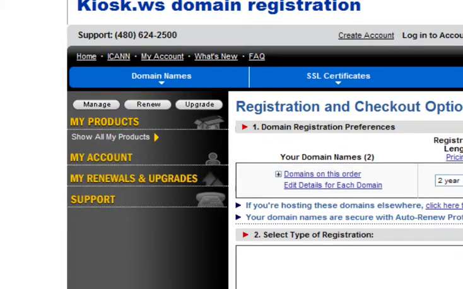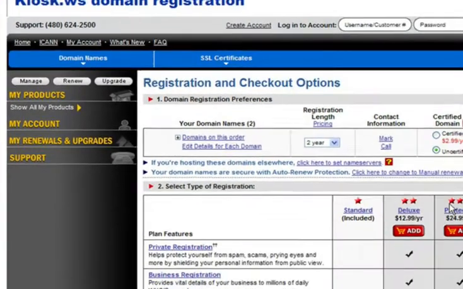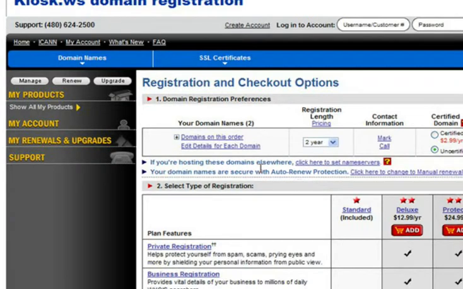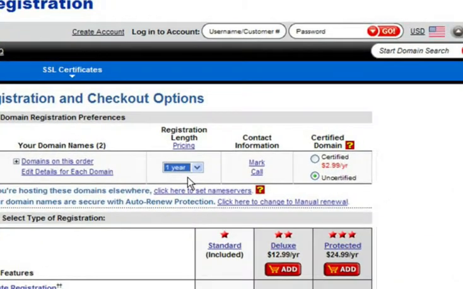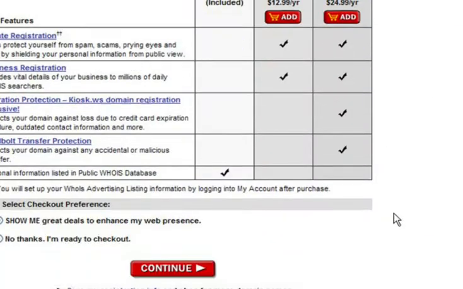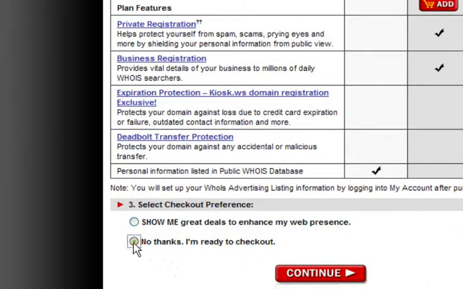Alright, so you can see I filled out all the information and just clicked the next button, and we're about ready to check out with our domain name. You can see that it automatically defaults to 2 years. I highly recommend you do that. You can also change it to 1 year up to 5 years. If you're using your own name, I certainly recommend that you register it for as long as you can afford it. Click the continue button as you scroll down through.